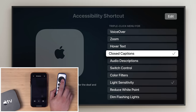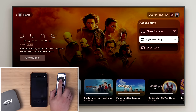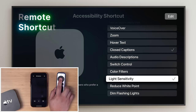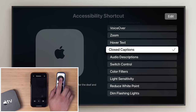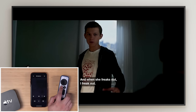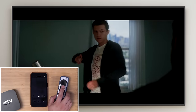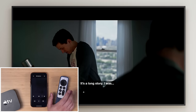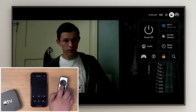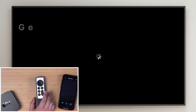Tip eleven: you can also add Closed Captions to the Control Center shortcut. Hold the TV button to bring up Control Center, go to Accessibility, and turn captions on or off quickly. You can also set just one option as the triple-click shortcut on the back (menu) button. If Closed Captions is your triple-click shortcut, you can triple-click the back button while watching something to instantly toggle captions on or off — this works best in the stock Apple TV app with purchased or rented movies.